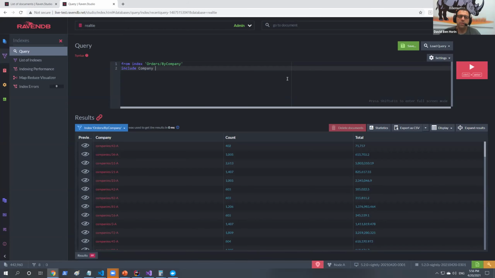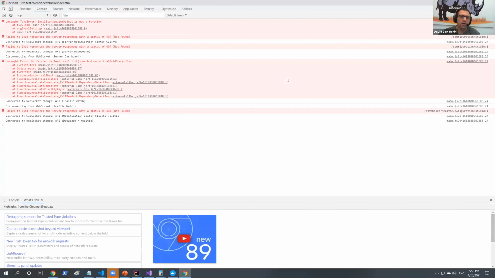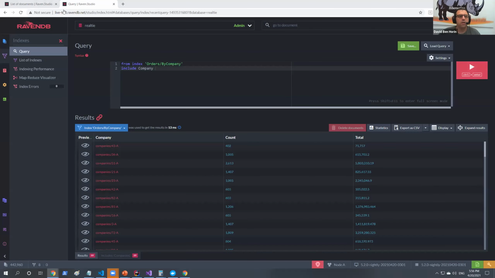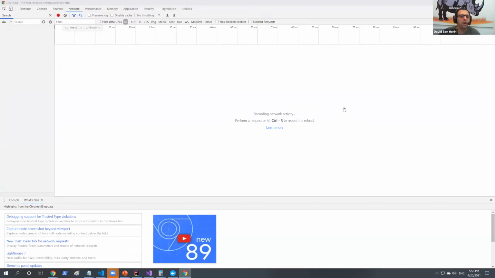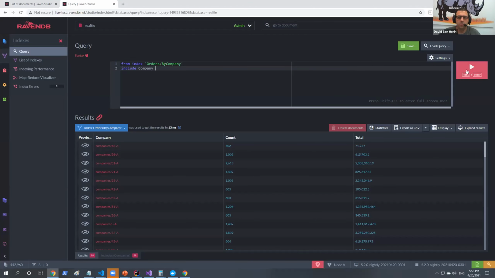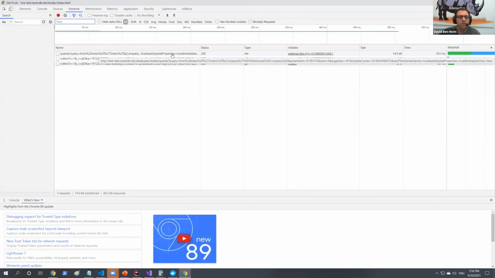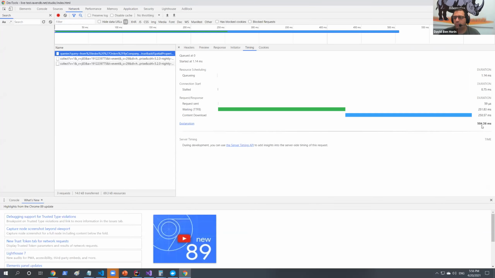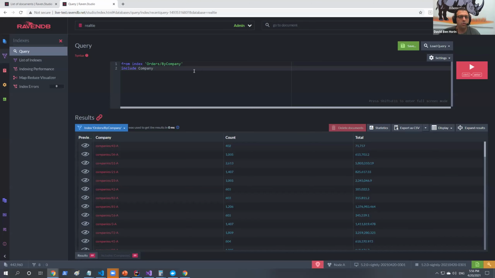Or I can do this. 1 second. Let's clear this again. Now, no cache. And now notice what the timing is now. This is actually interesting. It doubled the time. It should not have done that.